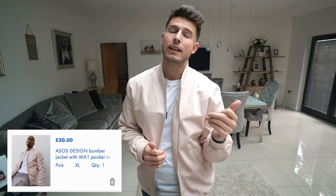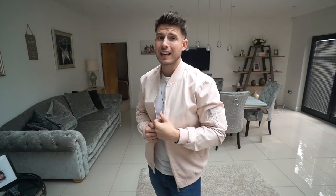This one is from ASOS — you guys may have already seen this one before, I recently got it sent out. It's actually in an XL, so it's a slightly bigger fit. If you're into oversized clothing, I definitely recommend getting a bomber jacket in a size up. It gives kind of a college or sports team vibe. It's a really pale pink color, which is nice for summer and goes well with a white t-shirt. The quality is probably not as good as the Pull & Bear or Bershka, but it's really comfy — more of a cotton jersey material instead of polyester.